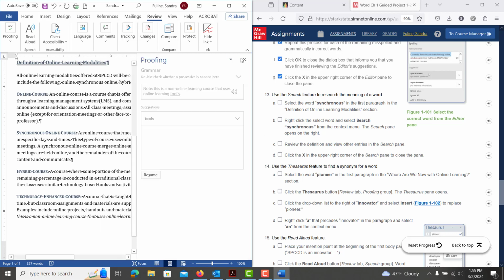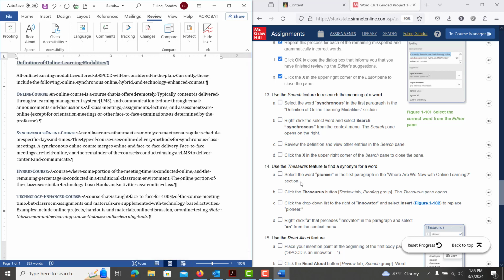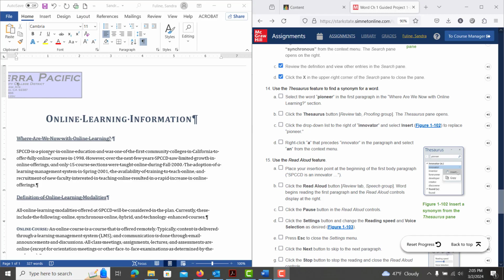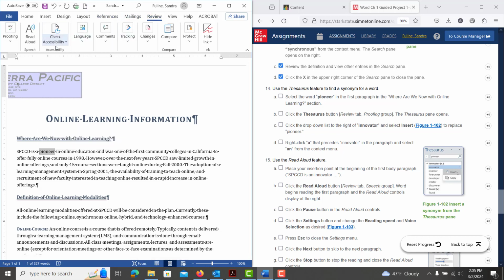And then I can also use the thesaurus to find other words for the word pioneer. So I am going to look for the word pioneer, and then once it's selected, we can go to our Review tab and click on Thesaurus.